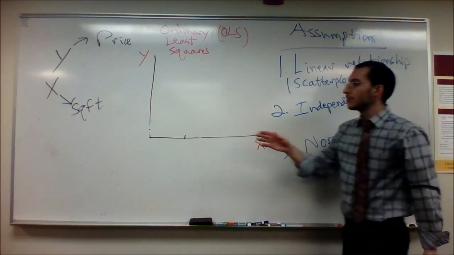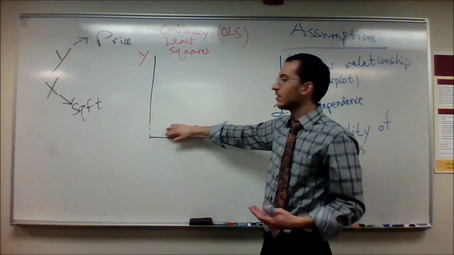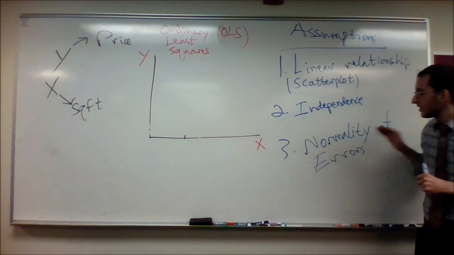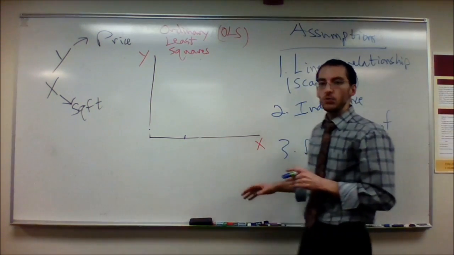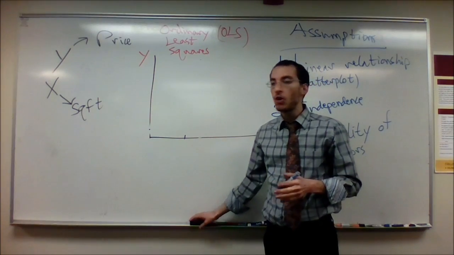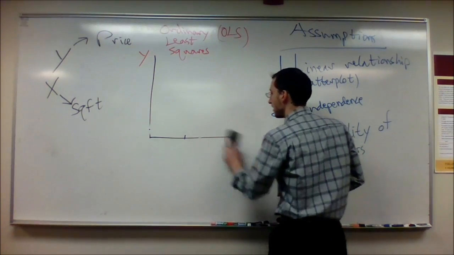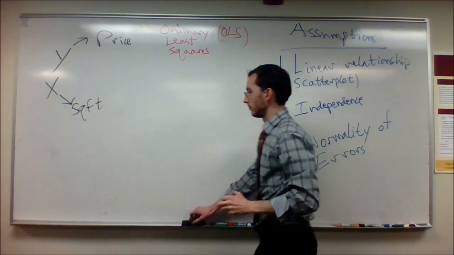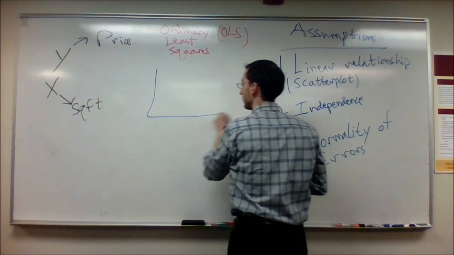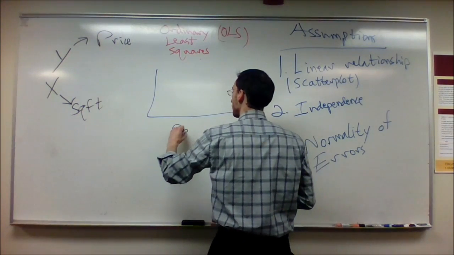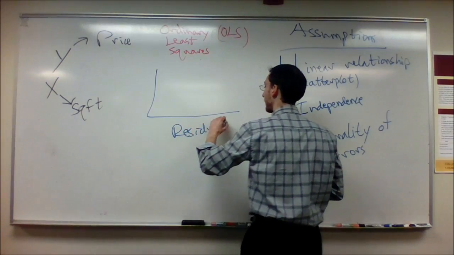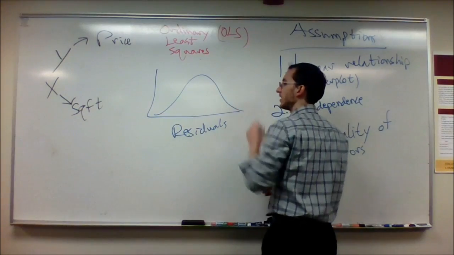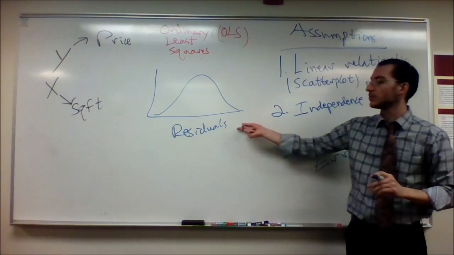So remember, each of our observations had a residual because our model didn't get it exactly right. Well, we can take those residuals and graph them and see if they're normal or not. And just as a little reminder, let's say I had an example histogram here of residuals. I want this to be a nice normal distribution. That's what we want our residuals to be.